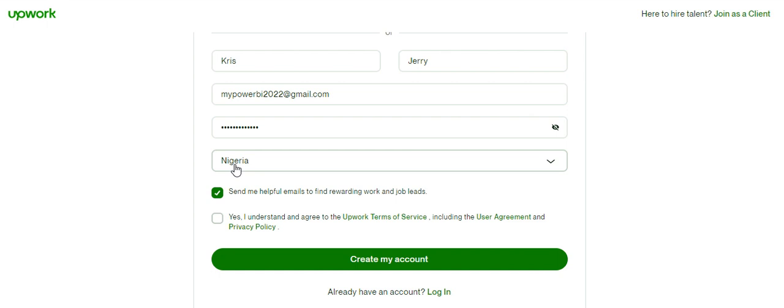So you see many people that are, let's say Indians, they will change their address to US. Once you do that, Upwork will detect that you changed your address and then they will ask you for your ID to verify whether you're actually in that location you claim to be. So they already detected I'm in Nigeria, so they chose Nigeria for me.